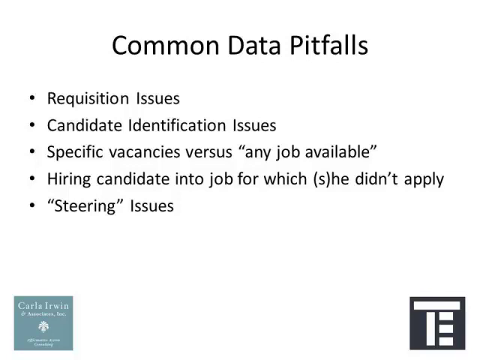So if the candidate changes their mind, if they request a different position during the interview phase, if something happens where they end up applying for a different job, you want to make sure that that is documented thoroughly in either the phone screen records or the interview notes. You need to make sure that that information is recorded somewhere. So the biggest pitfalls, again, surround requisition issues, candidate ID issues, and what position the person applied for versus what position they were actually considered for. If you can keep those pieces in order, then the analysis should go pretty smoothly.